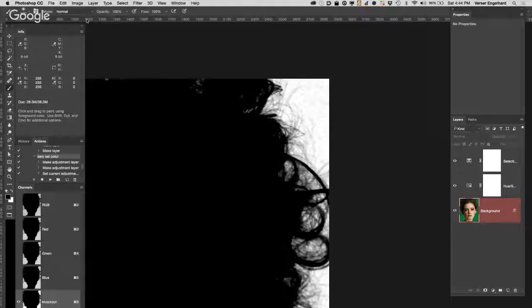So if this happens to you, if you bring up the histogram dialog box to run this levels, and you see this sort of aberration, sometimes it's even worse than this, hit cancel to come out of this, hit Command D to deselect, and then go right back into it, Command L for levels. And you'll see that you have the entire span of the histogram to work with, which is what you need. So again, my values were 6 and 187, you'll be close.